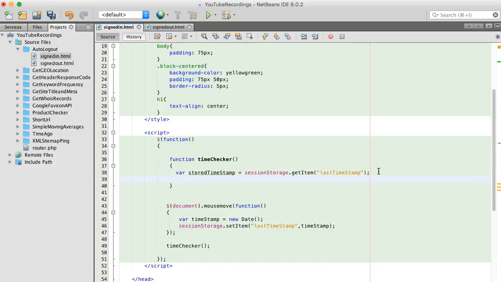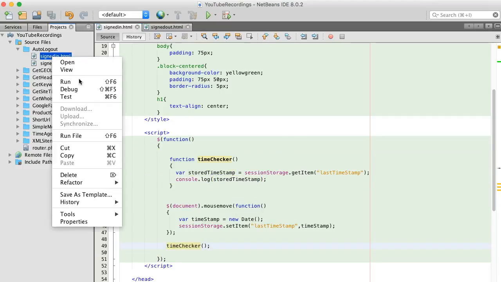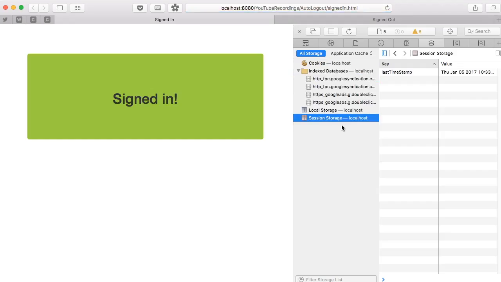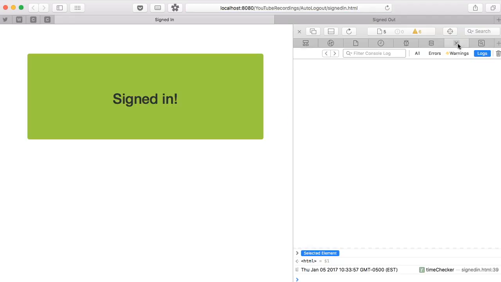Let's see if this works. Let's use a console log this time. If I refresh this, it should increment.